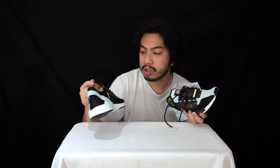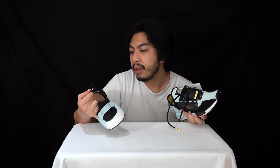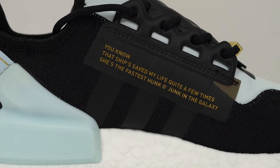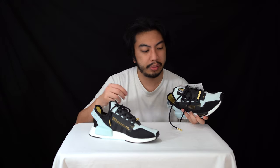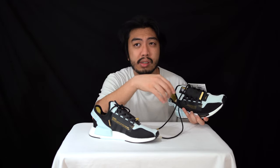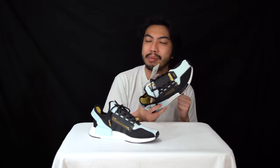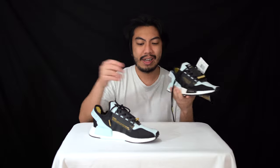And if you look at the medial side, you've got probably one of Lando's greatest lines. It's in regards to the Millennium Falcon, which he was the owner of before Han. "That ship saved my life quite a few times. She's the fastest hunk of junk in the galaxy." And that is true. The Millennium Falcon is one of the fastest ships in the galaxy. And trying to hide the Star Wars nerd in me, but Han did the Kessel Run in under 12 parsecs, so that was really fast.